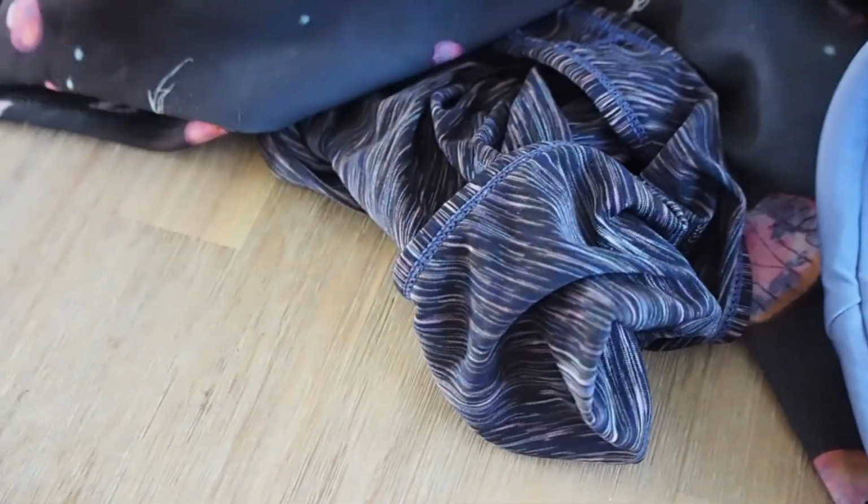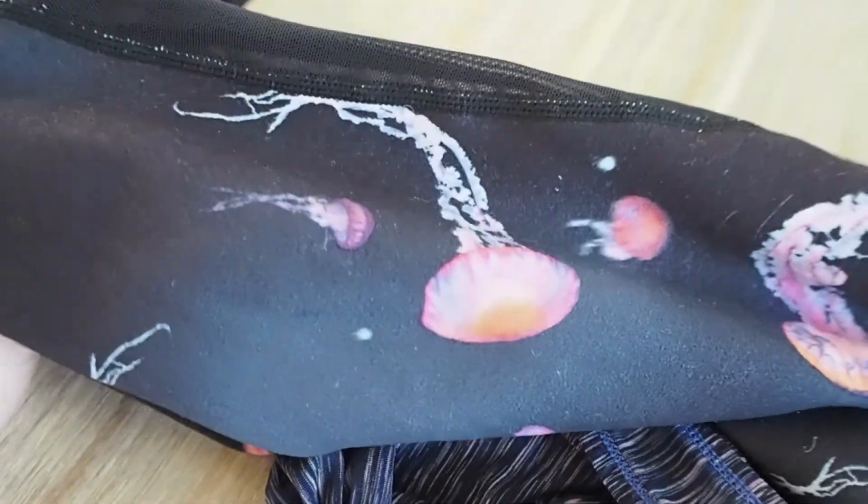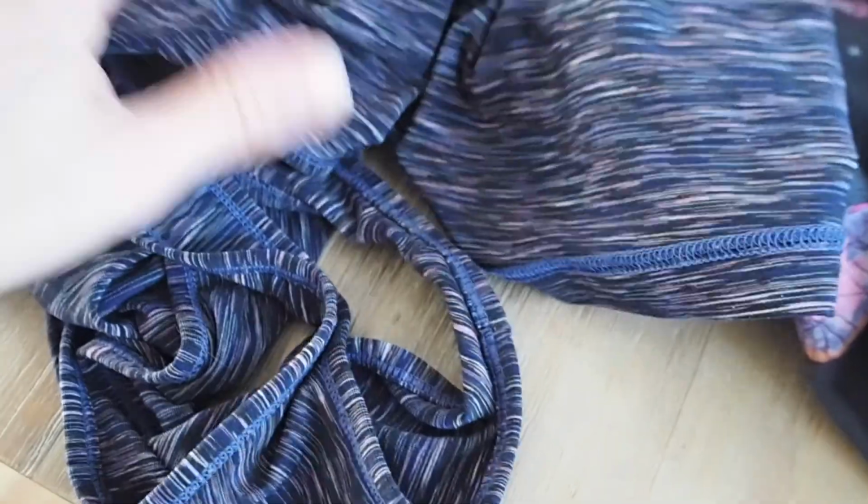And then I've got the ones that I was working out in today. They're actually double-sided, again, one of my favorites. This is one of the most fun prints, the jellyfish. These will go obviously now in the wash. This one's very old. It's like a racerback style top. You've seen that. And this is also double-sided. Honestly, out of all the bras, this is probably my most favorite.